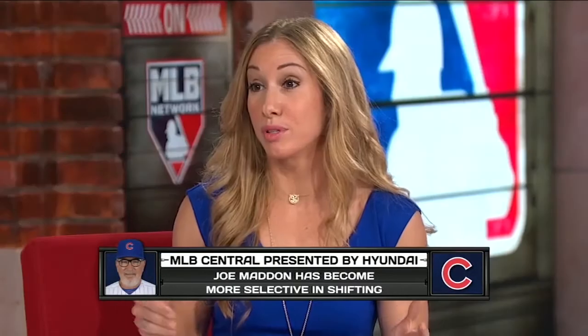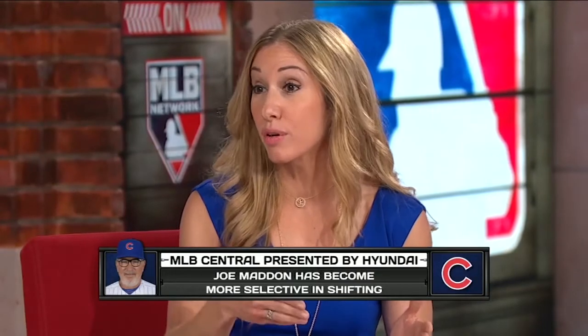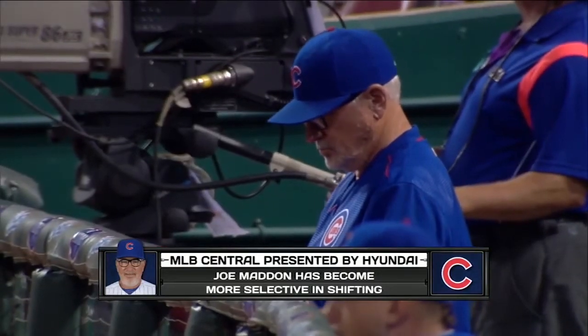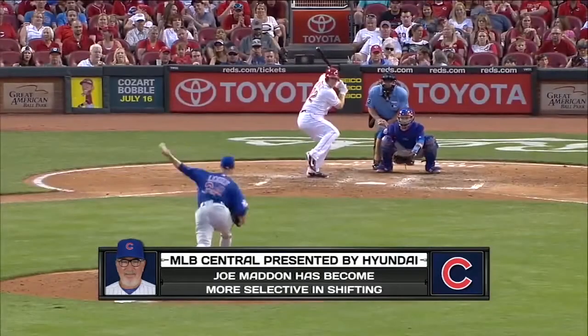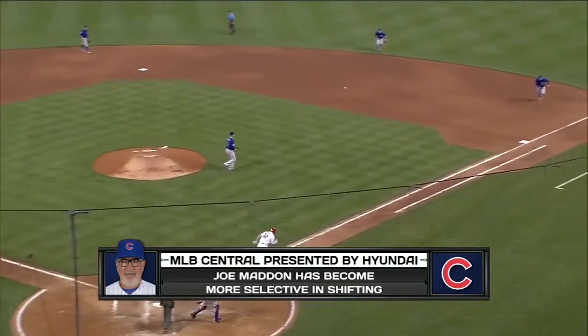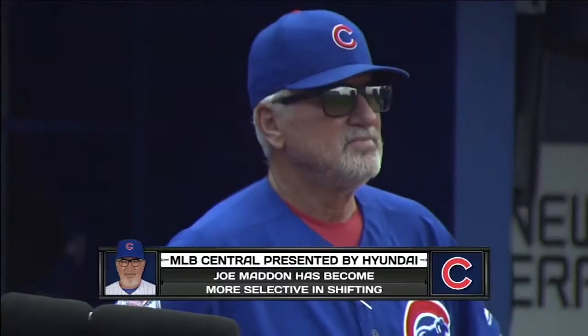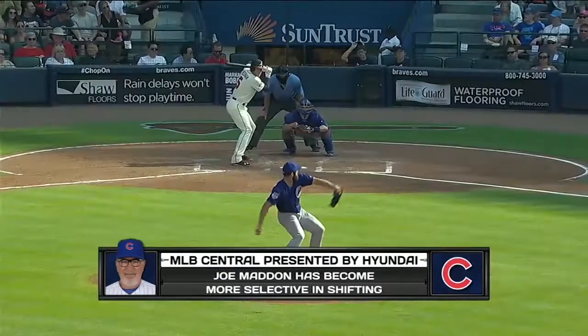Joe Maddon is known as the father of the modern shift. When he was with the Angels, he started doing it against Ken Griffey, who was a lefty pull hitter. He got the job in Tampa in 2008 with the AL East, with David Ortiz, Mark Teixeira, Chris Davis, a lot of heavy pull hitters, and he used the shift prolifically all the time. Now that he's with the Cubs, only one team in baseball, the Marlins, is shifting less.